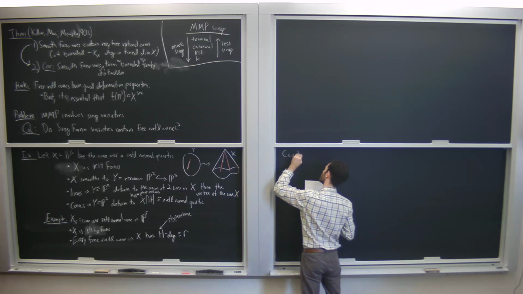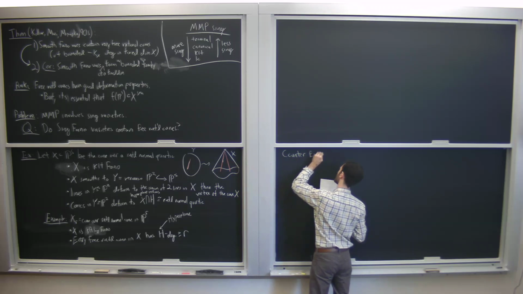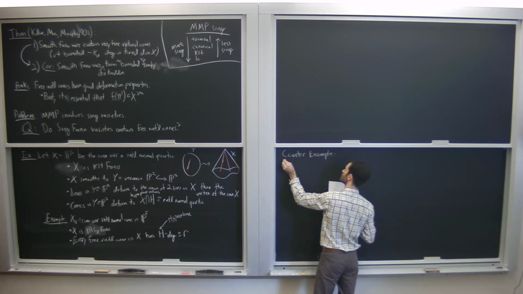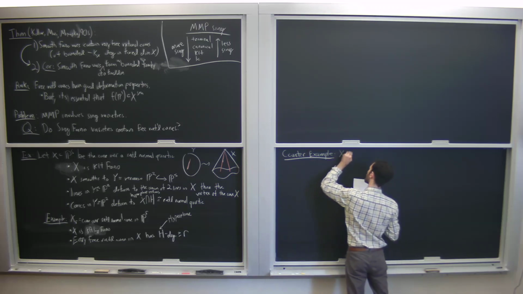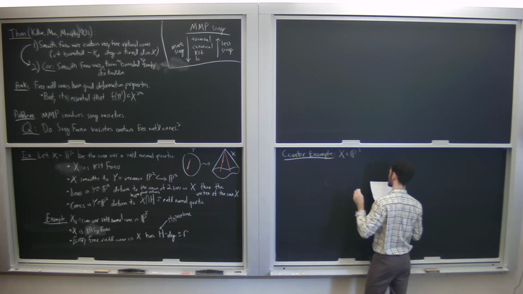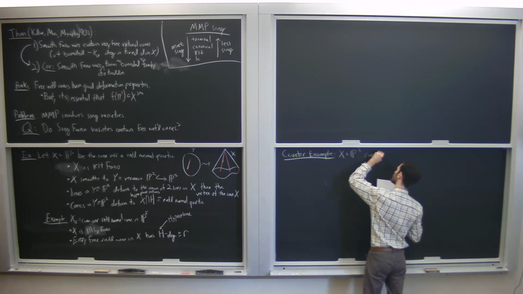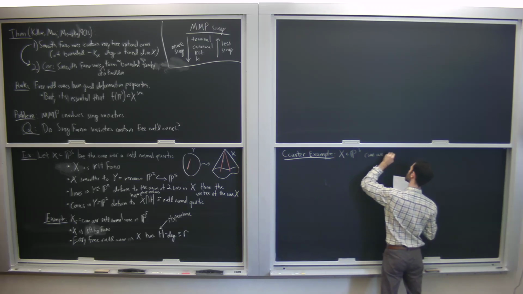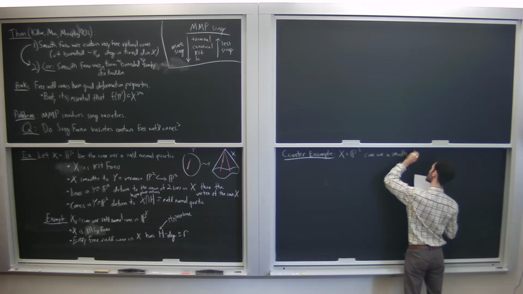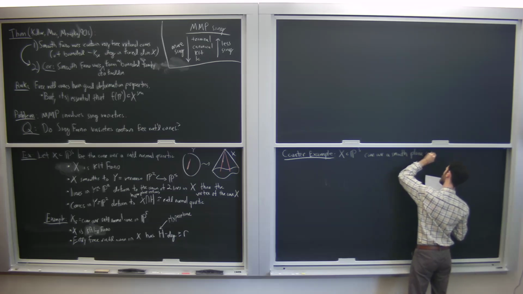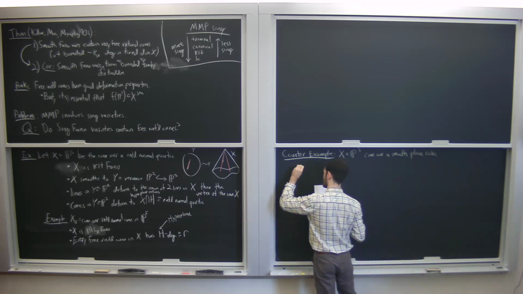But also, if I don't suppose that my variety has KLT singularities, there are easy counterexamples that show it can never have free rational curves. So if I take X in P3 to be the cone over a smooth plane cubic, so the plane cubic will be an elliptic curve. Okay, so let me draw this cone here.